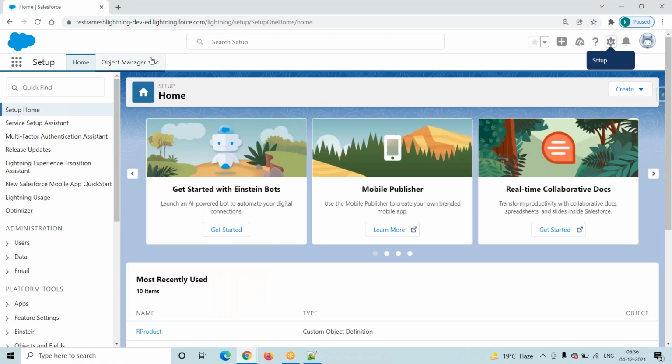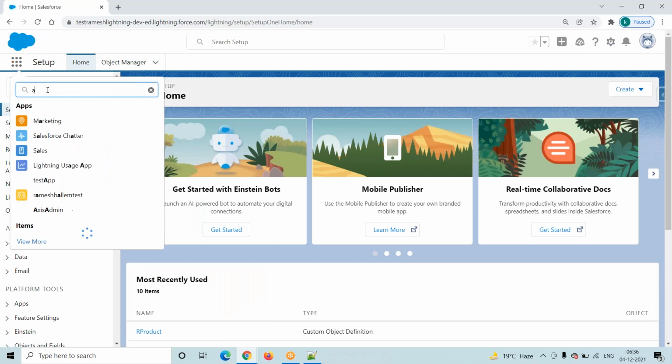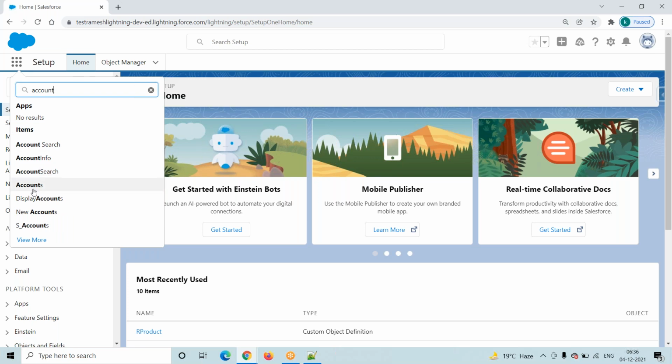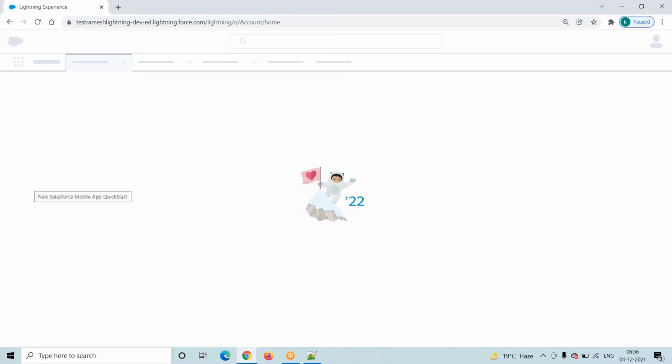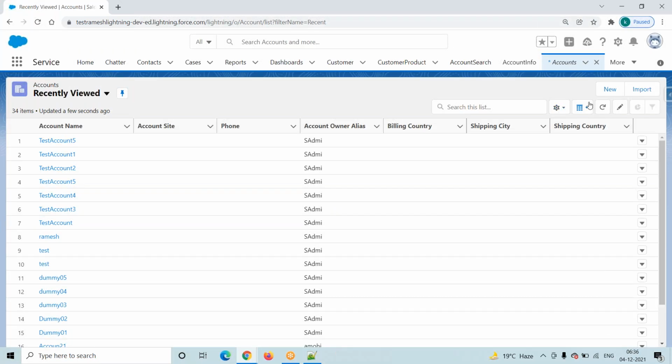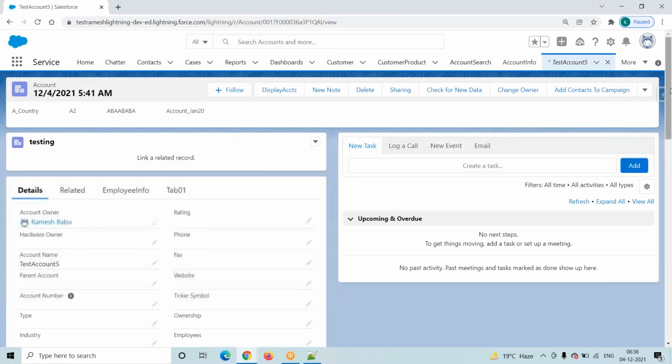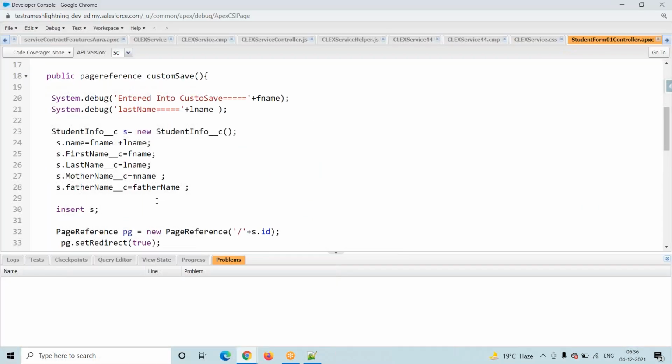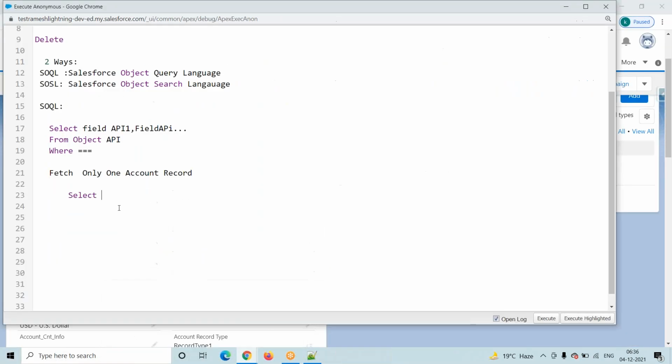Which fields do we want? Those field APIs you have to mention here. Select, so the next one is here. Which field do we want? We are trying to fetch one account record.